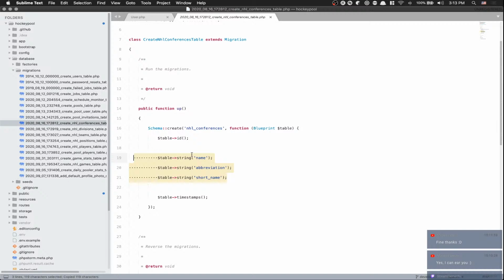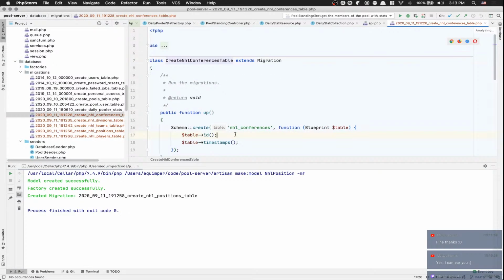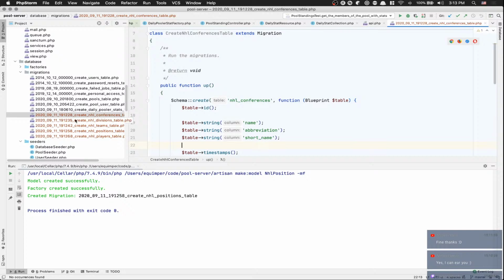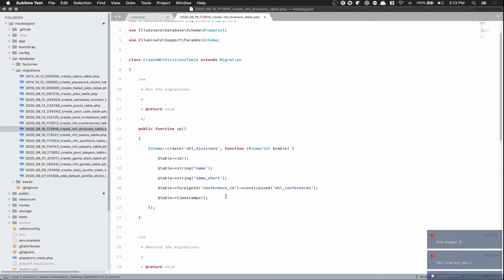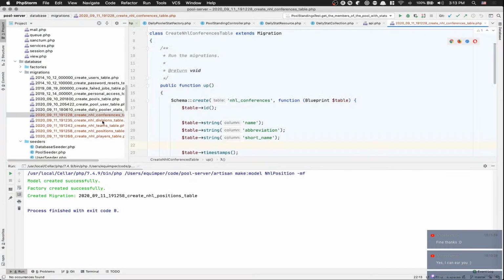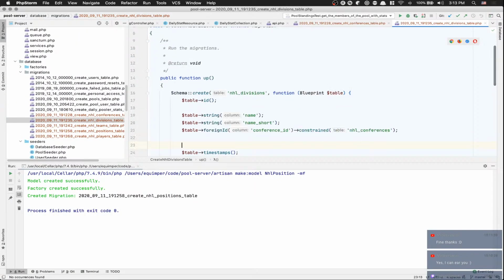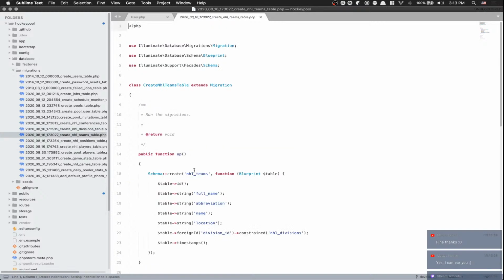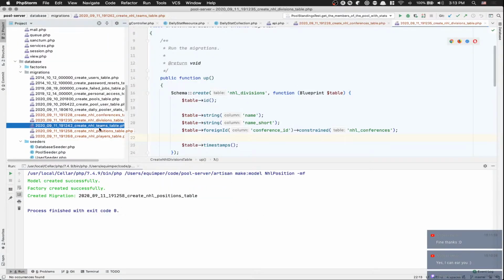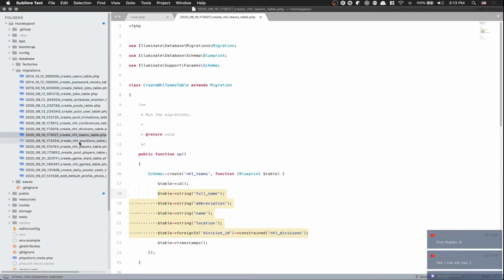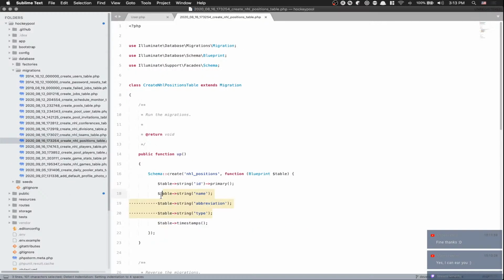So for my conference, I'm gonna just copy those. It's just the stuff coming from the NHL API. The reason why I need to have this information is I don't want to always need to do a round trip when the only thing I need is information that never changes. So for a team, and I need also the position.